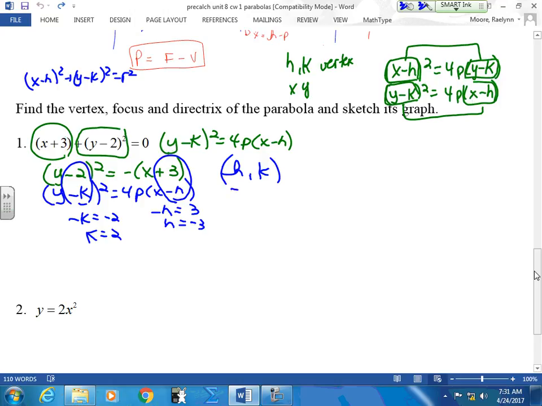So we said (-3, 2). Which way is this opening? Left, right, up, down? Left, right. It's a y squared. So now, we know it's opening left or right. Which way is it going to open? Left or right? Left. Why? Because it has a negative. Good. It has a negative. Just like this is your favorite x squared, this is your favorite y squared. So a transformation will flip that around. So here's the part that you probably haven't seen much, is this piece right here.